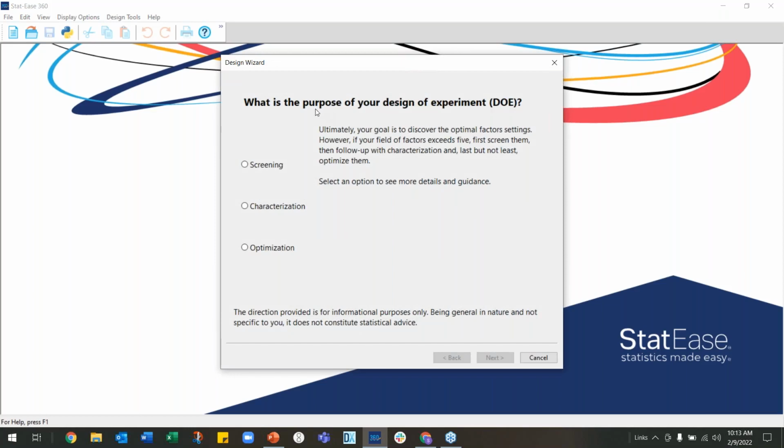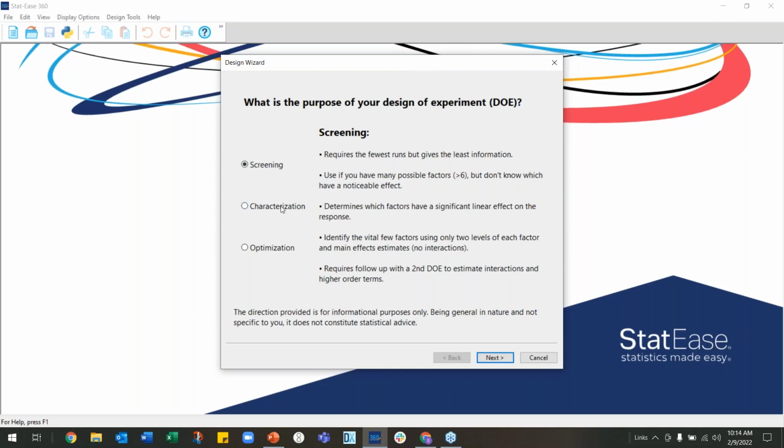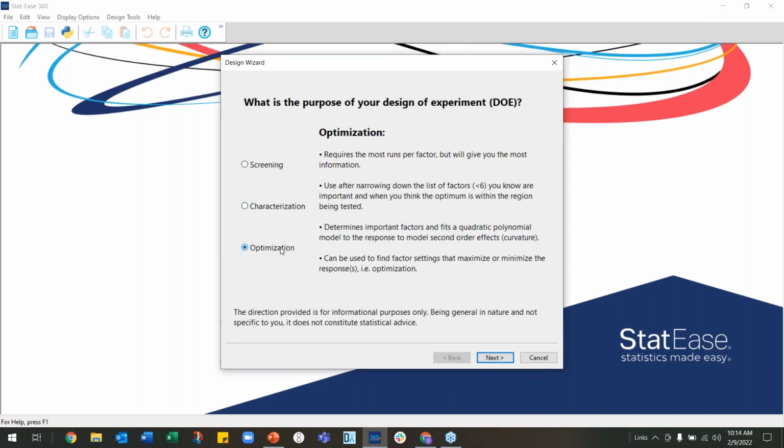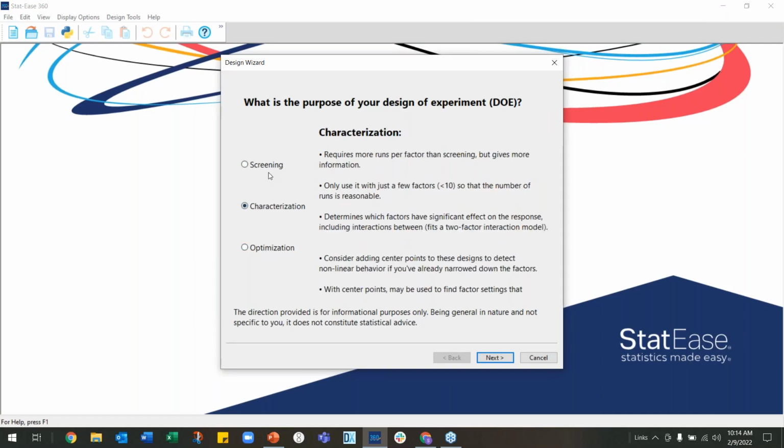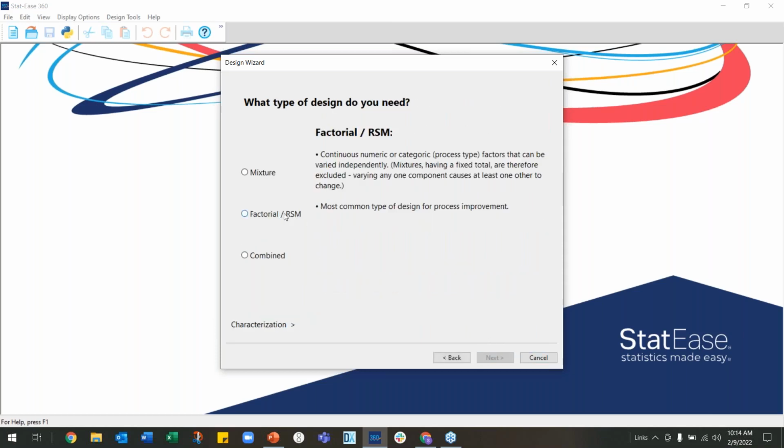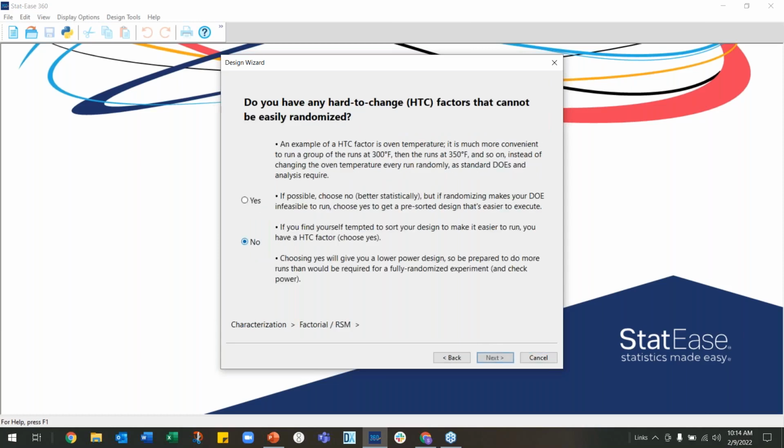If you click on that, it asks you, what is the purpose of your designed experiment? And as you click on the options, there's text here that defines the type of design objectives that you have and gives you some advice and suggestions. And so it leads you through a series of questions.